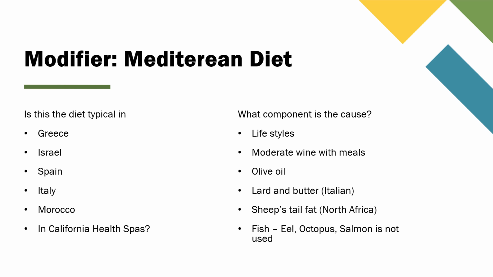And the question is, what was it? What did they actually do in the Mediterranean diet? What parts of it did they do? So it is what I call fuzzy. It's a vague definition of a modifier, and that is a commonly preached definition of a modifier.